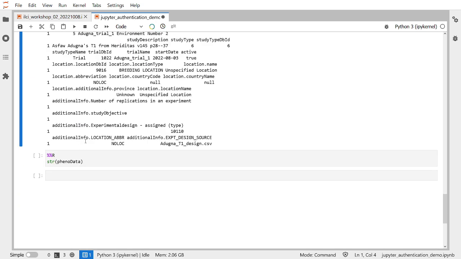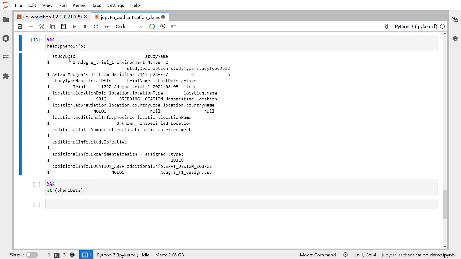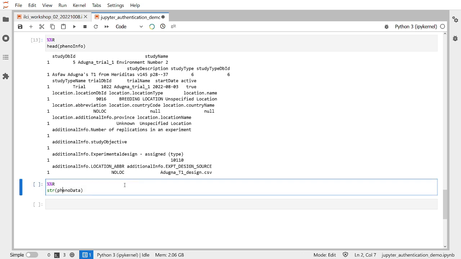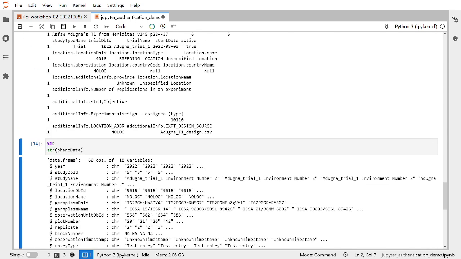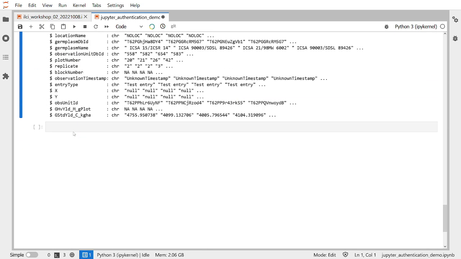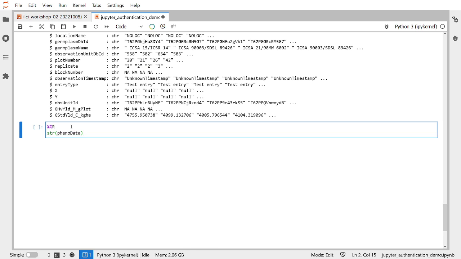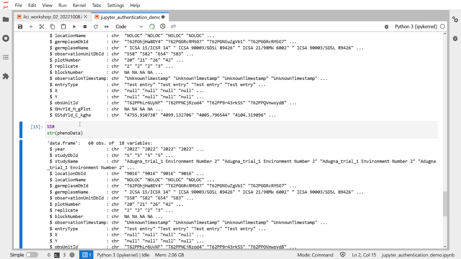So we get this data frame which has all of our metadata that we set, but then we can also take a look at the actual observations, the traits from that. We can call that, and again, it's not going to look that pretty because this is a Python notebook and it isn't really structured for R objects.